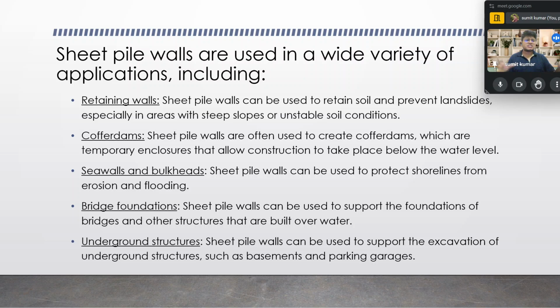And there are the metro stations. Suppose taking the example of Delhi, if you go to Rajiv Chowk, that is below the ground level, and that is a very wide structure. So over there, how could it be developed? During the construction, some support needs to be provided. So over there also, these types of sheet pile walls could be used during construction. Not just could be, it must be used, because in any place where underground work is going on.